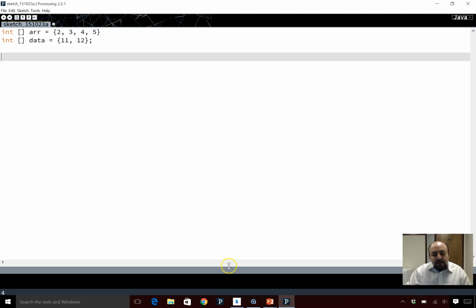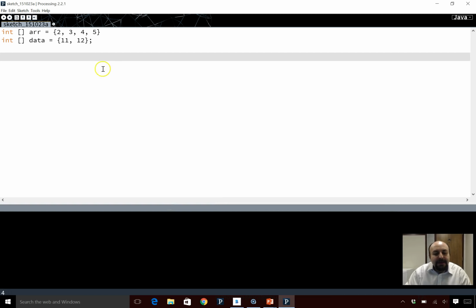And what I want to do, let's say I just want to copy as many as I can from R into data. So I need to say for int i equals 0, i less than the smallest of the two, which is data. It doesn't matter which one you're copying into which one.